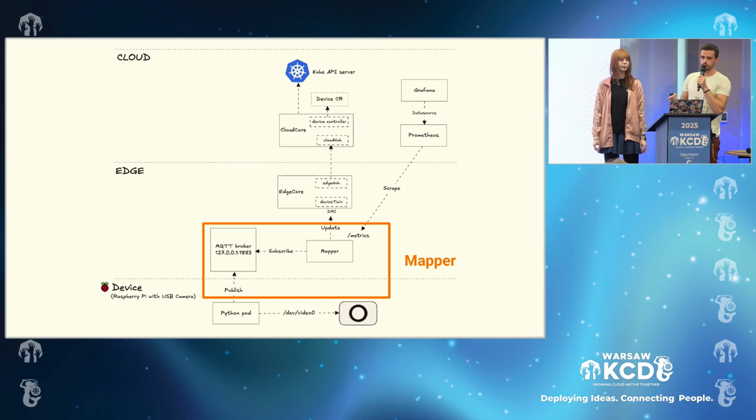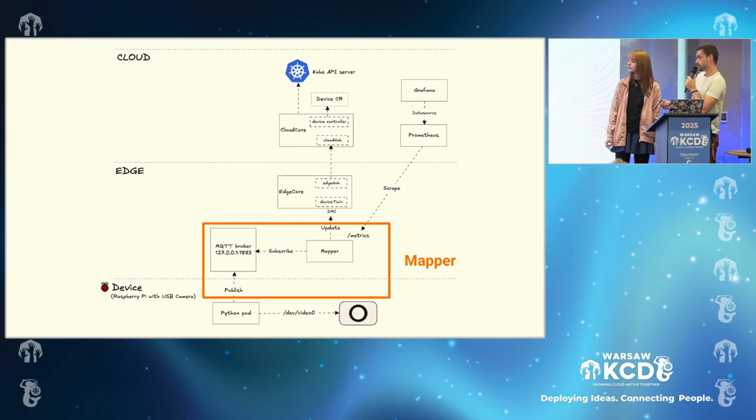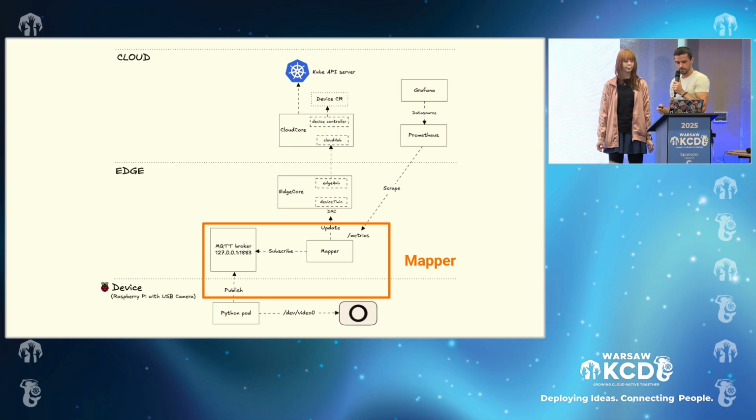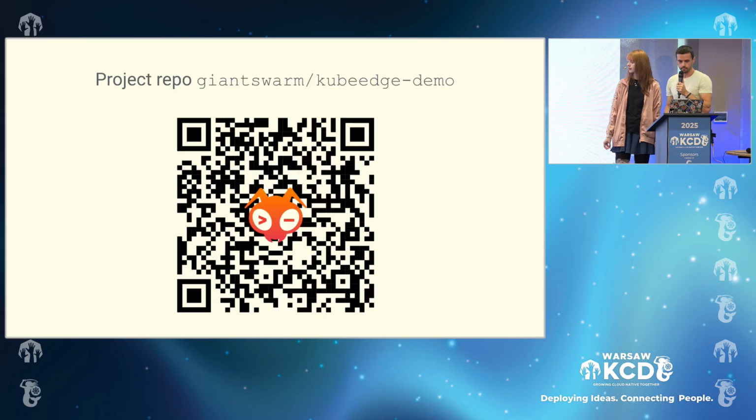And the mapper is going to subscribe and watch this topic. So when it picks up a change of data, like a new message, it will update the device twin in KubeEdge, and it will expose that value on a metrics endpoint, which is scraped by our Prometheus instance and exposed by Grafana. So we had some tweaking to get 1 second intervals. Kind of dirty, but whatever. So this is where the edge side processing would happen, like satellites, gantries, that would be in the mapper.